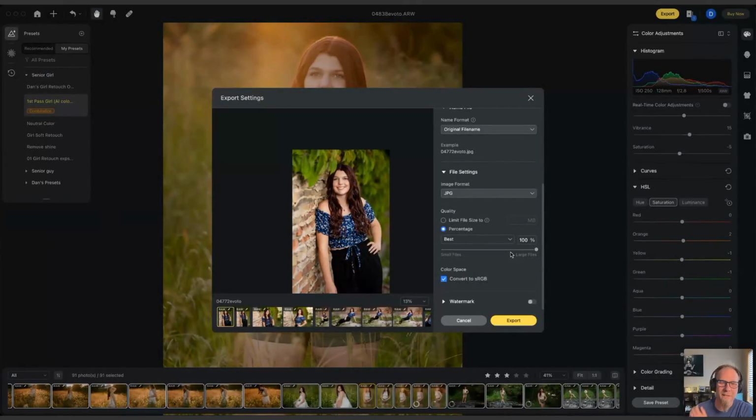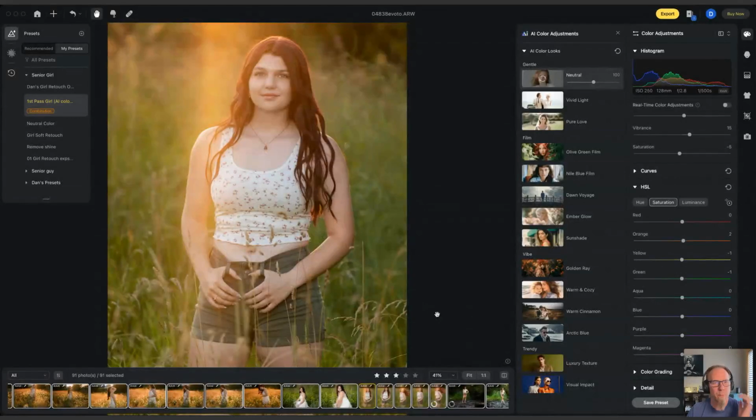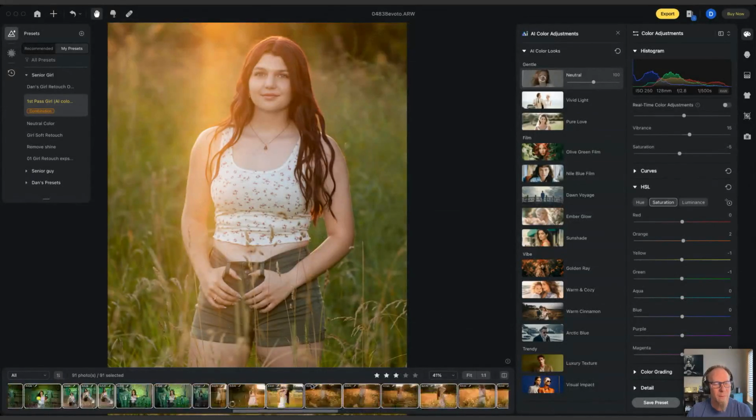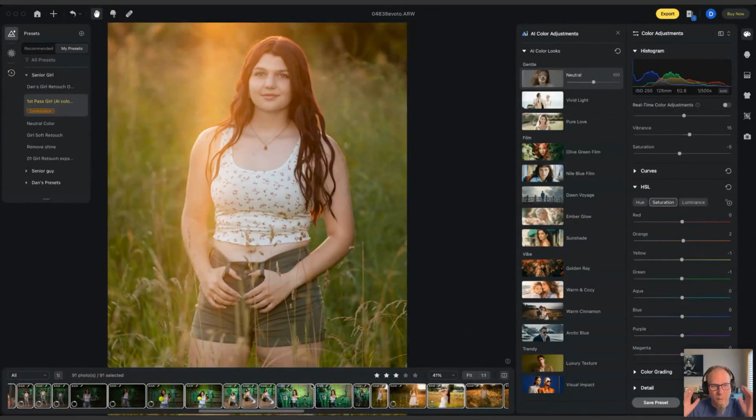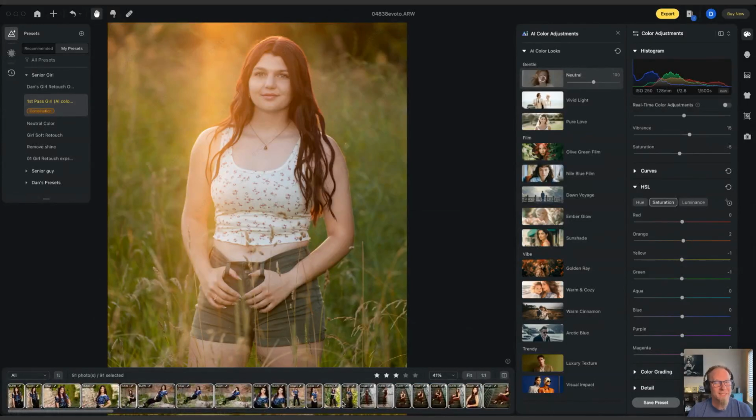I was doing TIFFs and then converting them to PSD files afterwards, but I've been using this for over a year. I don't have any problems with the JPEGs printing 30 by 40s. So for me, JPEGs are plenty good. That works great for me. So I do everything from color to retouching right in Evoto.